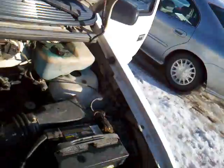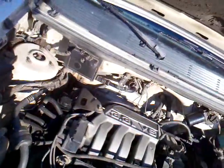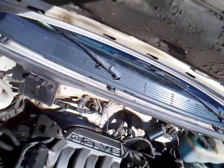And you can see it's got all the stickers and stuff on here. So I imagine it's got Mopar fenders, you know, they're not aftermarket. So you know it's not been wrecked or anything like that. And of course it comes with a clean title here. Even got the hood light works on it still. So, set that down there.